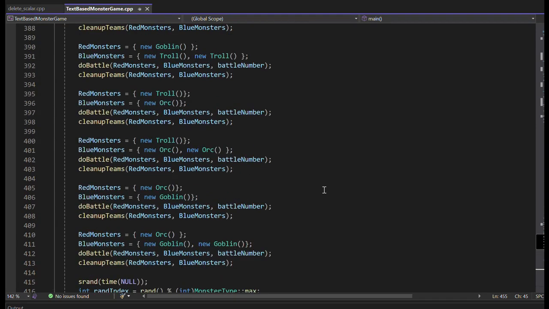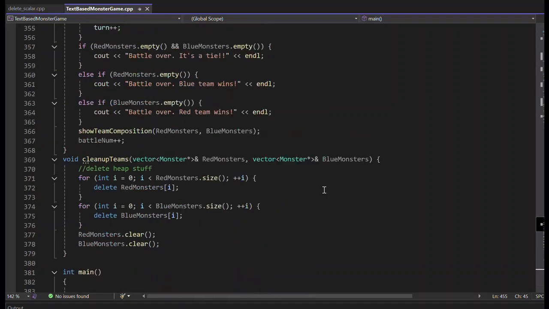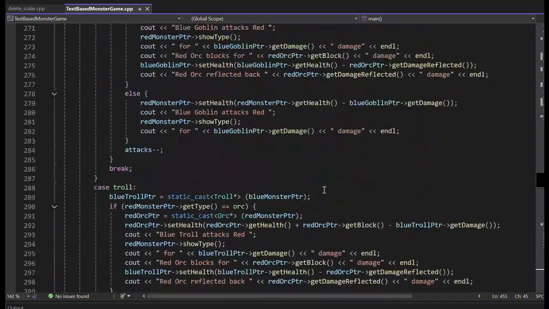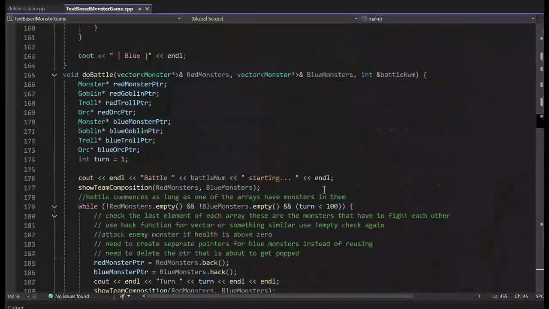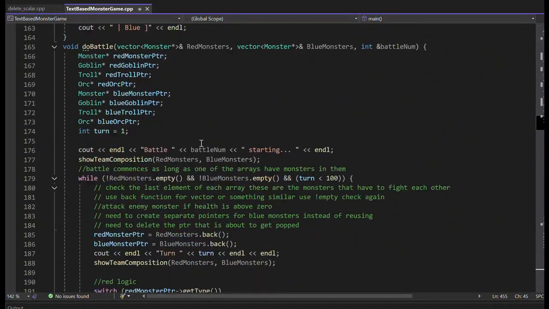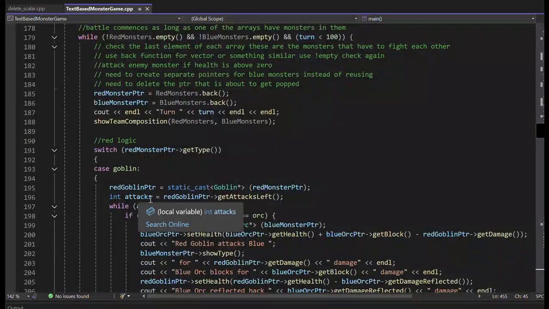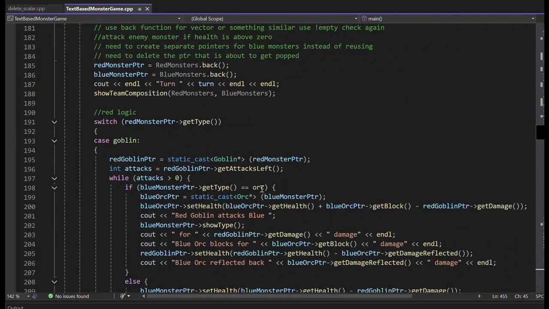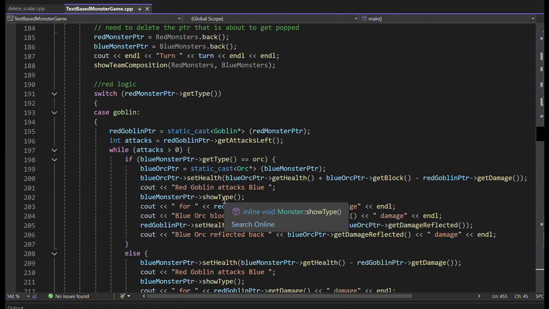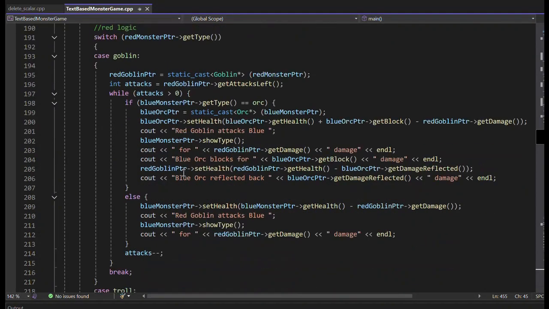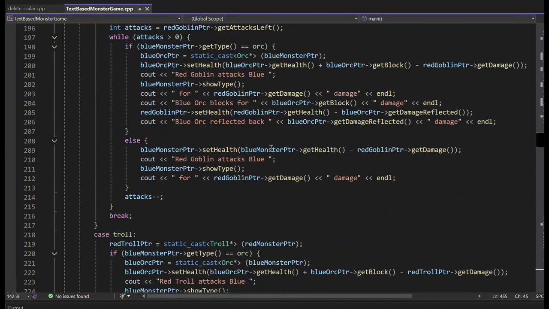Lastly, I do have a few improvements in mind for this. Scrolling back to the do battle function, the red logic and blue logic are very similar actually. I just switched the pointers, and I just switched the sides getting attacked.